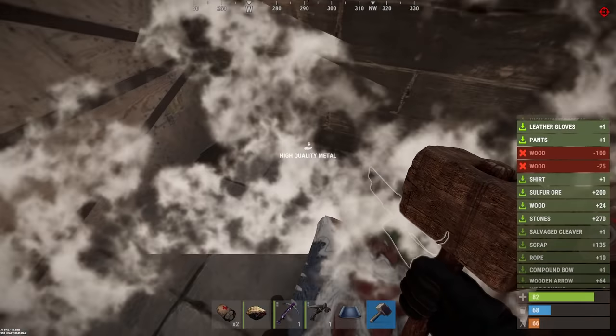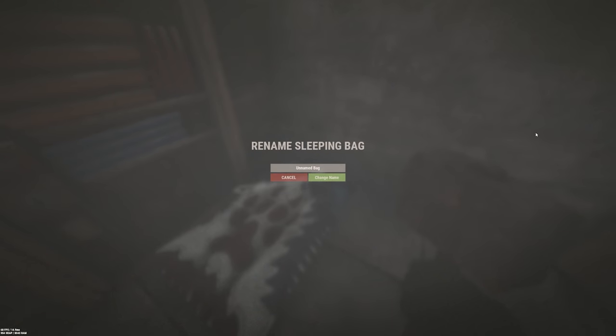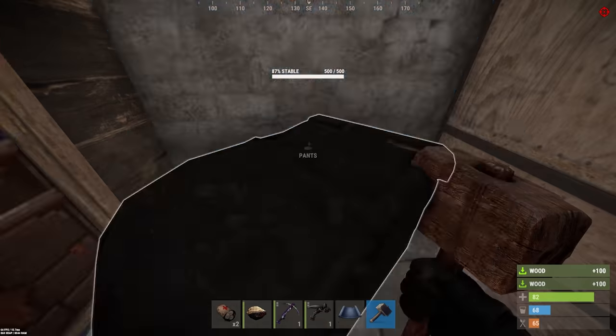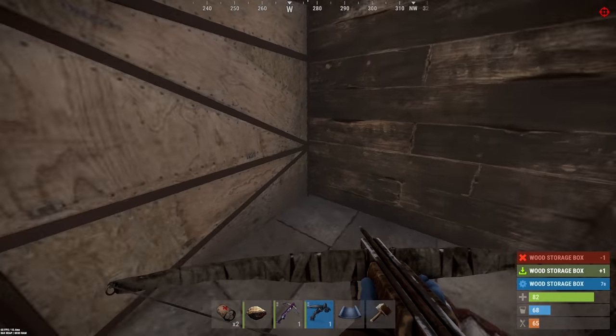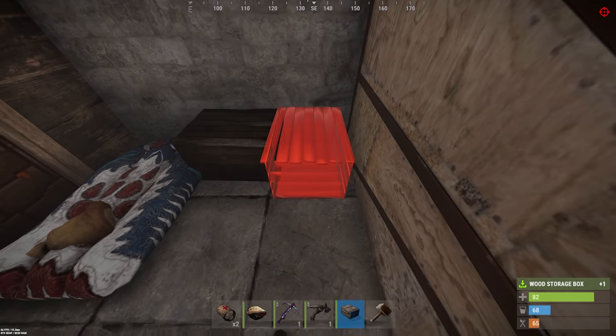Okay, we have a roof. Step one is complete. We have roof and we can make a box. Oh, I have no inventory space. Okay, we made two boxes. Nice. That should be enough. And then we can go out and get some more stuff. Okay, I think we're okay. We're okay for now. I'm just going to plonk these here for now.